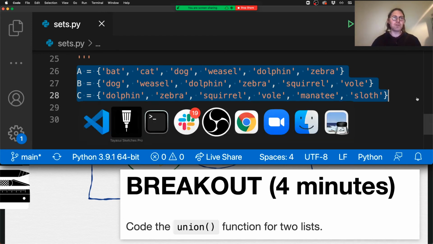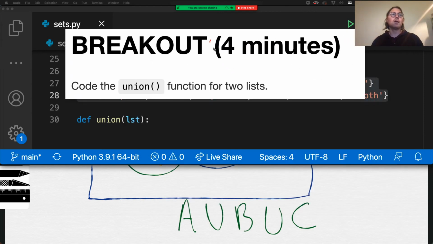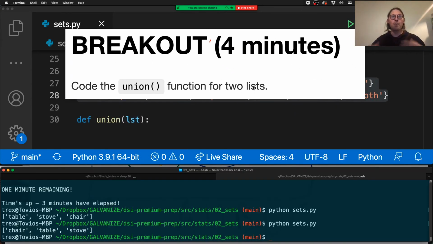So let me give you this set of data. So you've got sets A, B, and C. I'm going to give you 4 minutes to code the union function, and then we'll look at how to rebuild this to accommodate more than 2 sets.